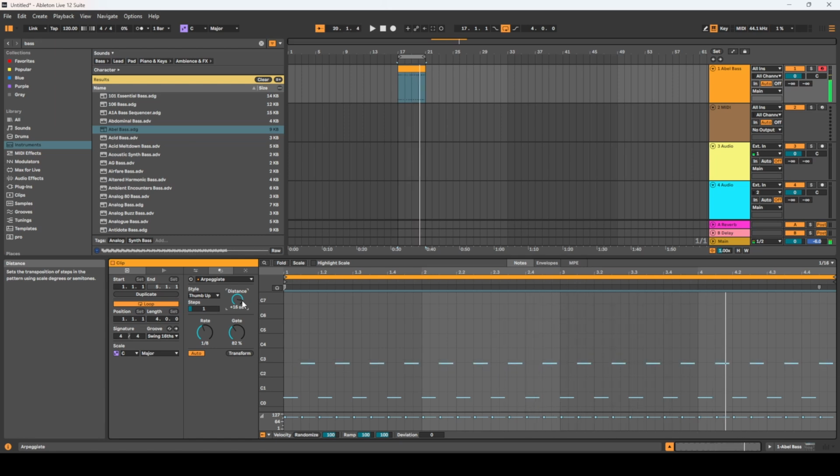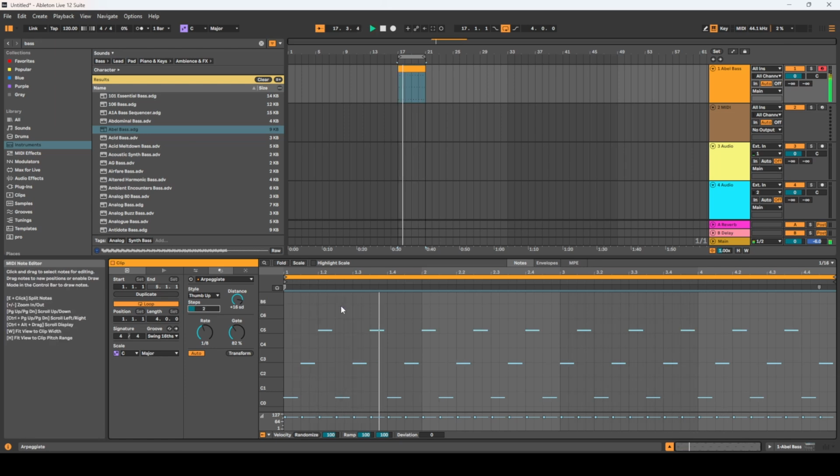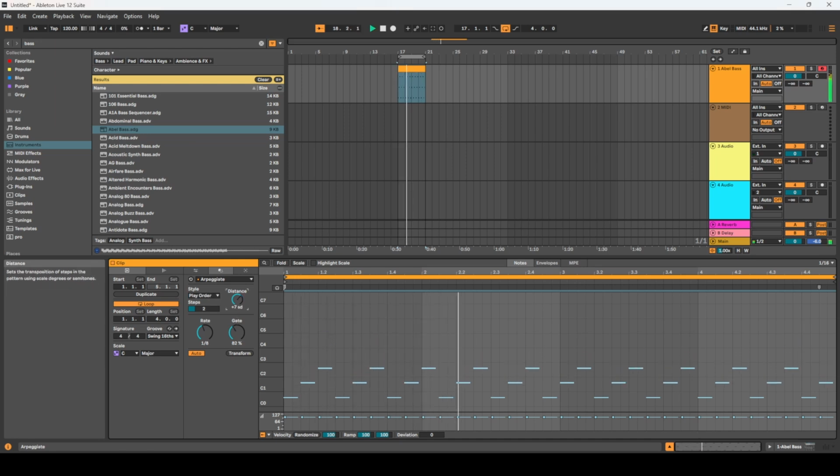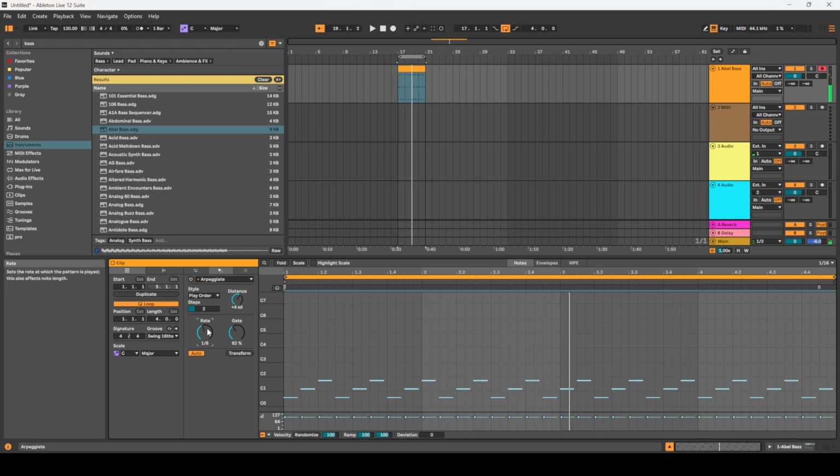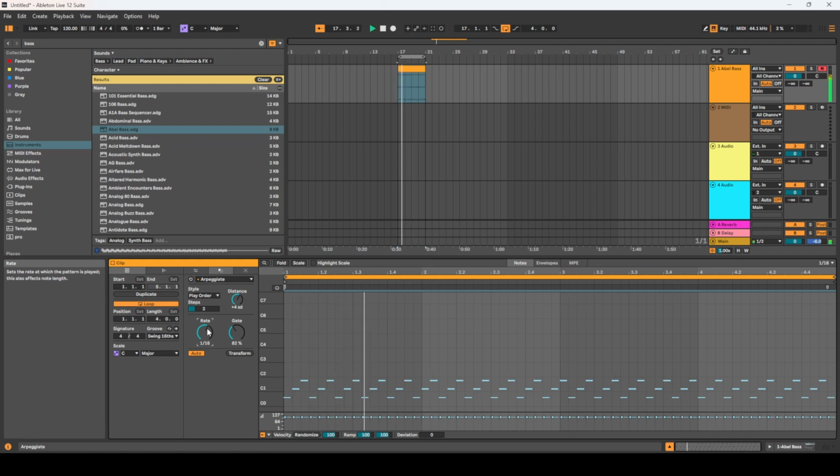You just keep going until you find something that you like. Then we can even add more steps. And we can just mess around with these styles. Okay, and we can just now increase the rate until we get something that we like. Super cool. That's Arpeggiate, and that's a cool MIDI transformation tool.